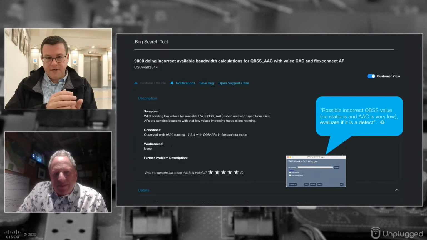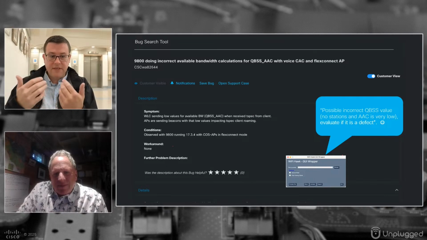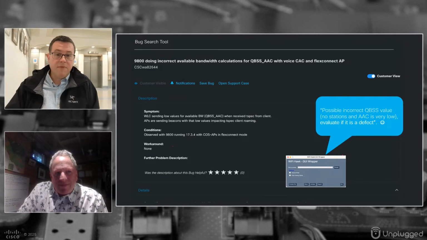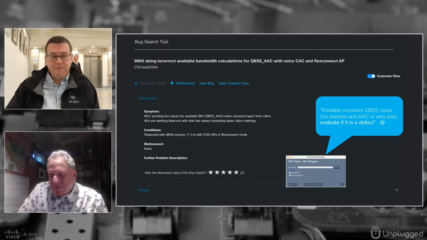The 9800 side, when we had this defect, the phone was basically getting in the beacon told that this AP is too busy to take a call. And so it would never even try to make an authentication request to the AP, and therefore we'd never roam there. If you sat around for long enough and there were no other candidates available, sometimes it would hop on that AP, but it'd be very, very long delays.